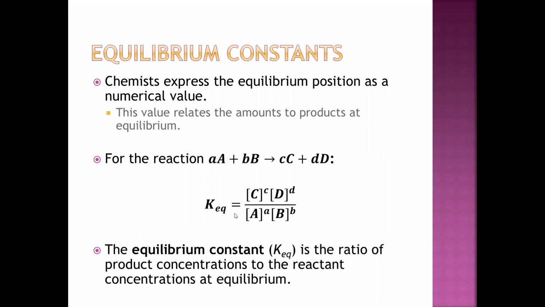Okay, so KEQ is called the equilibrium constant, where when we solve, do you guys remember that the brackets stand for molarity? So when it says like A in brackets, that means molarity, okay? And it's the product over the reactant when we said that. So for the reaction, where A plus B are both reactants and C and D are both products, the products on top, the reactants on bottom.